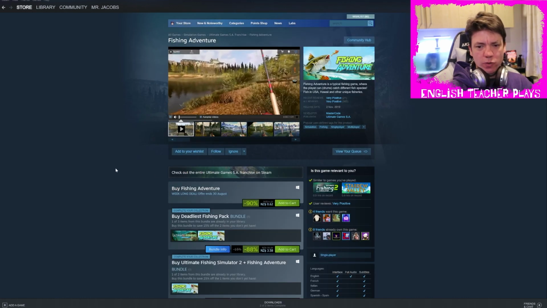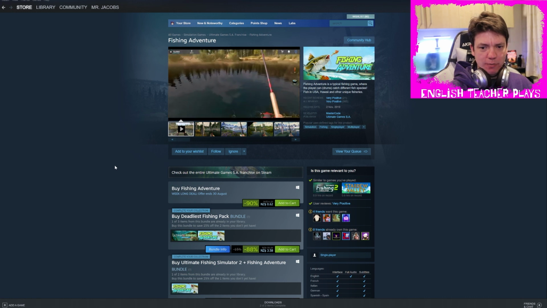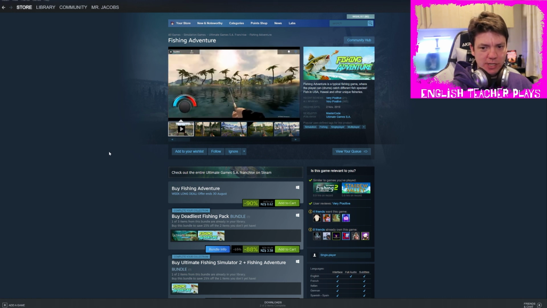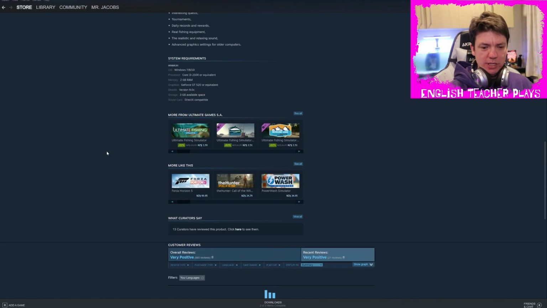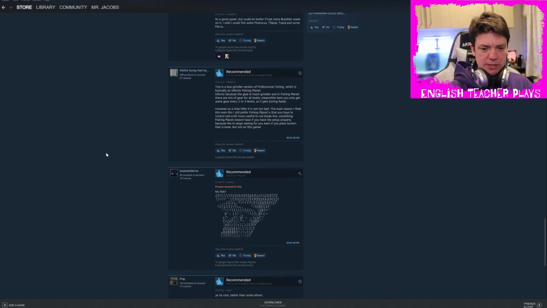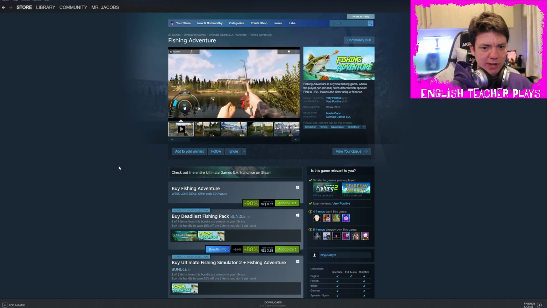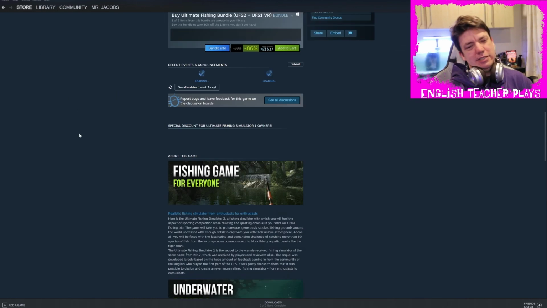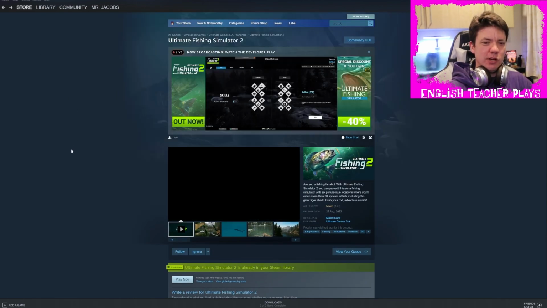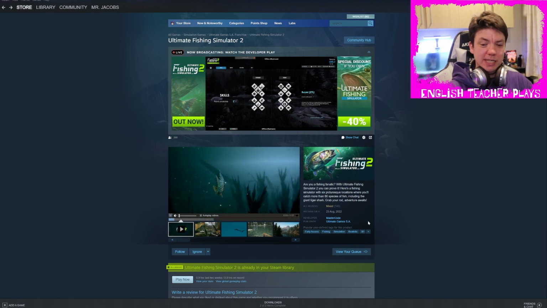Fishing Adventure. What is Fishing Adventure? It's a typical fishing game where the player can catch different fish species. Fish in USA, Hawaii, and other unique fisheries. So this is the same company, and they made a game called Fishing Adventure. I was hoping it was like an RPG style. I would love an RPG where the goal was fishing. That would be amazing. Just saying.